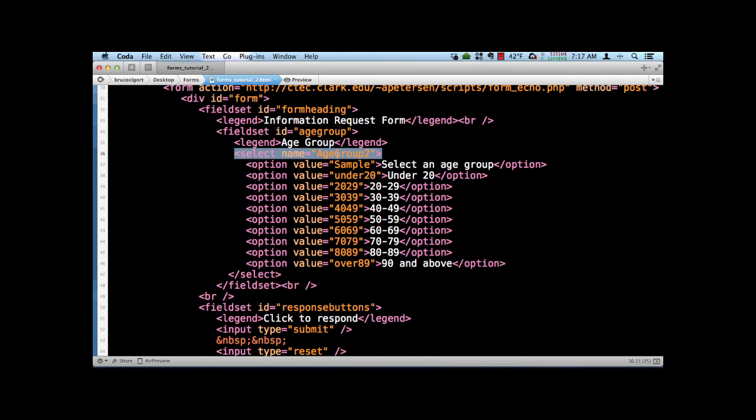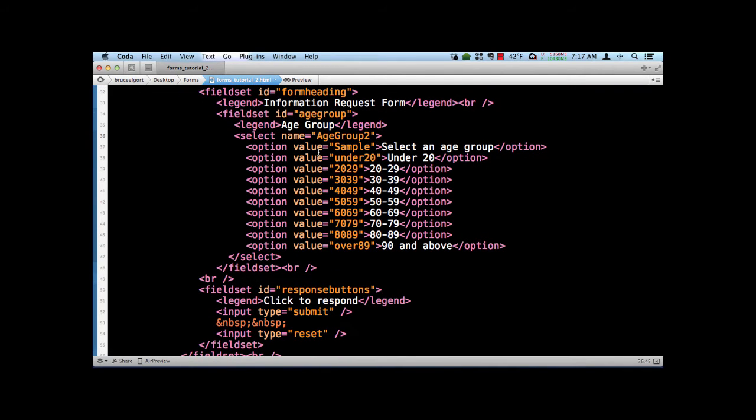Now this entire select, this entire drop down combo box or whatever you want to call it, has a bunch of inner tags that define what the options available to the user are. But just know that the web server is going to recognize this whole thing, any value that a user selects, as age group 2. It's going to know what value to get from age group 2 when the user submits it.